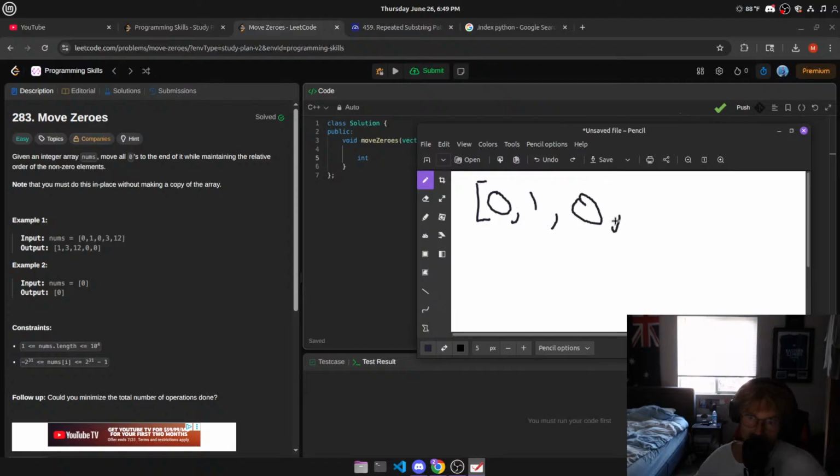0, 1, 0, 3, 12. So I'm thinking here you're gonna have to keep some pointer here. Move all the zeros to the end of it while maintaining the relative order of non-zero elements. Okay, and we keep some pointer here, right?